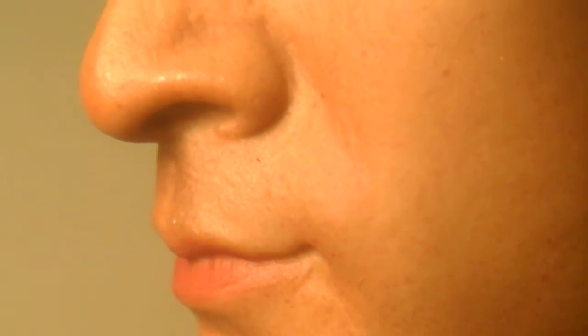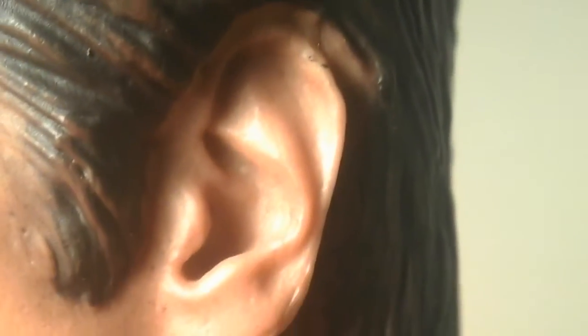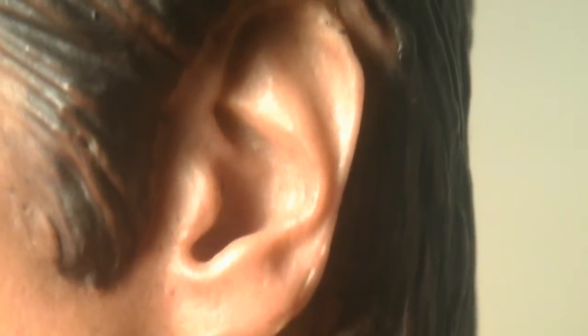I mean, look at that. That looks like a photo of Nathan Fillion's nose and mouth. That is so cool. Plus his ear looks so much better over here, because on the other one you could see how the paint was painted around in his hair. This looks so cool. Different shades in his hair looks awesome. Yeah, this is a vast improvement.